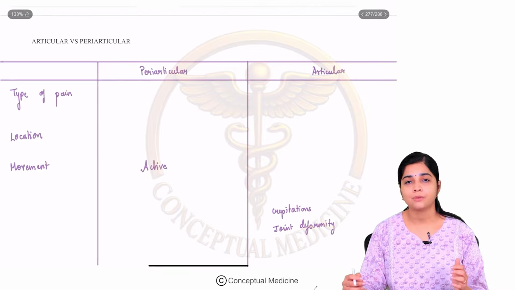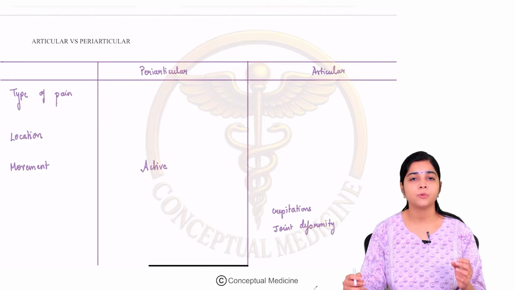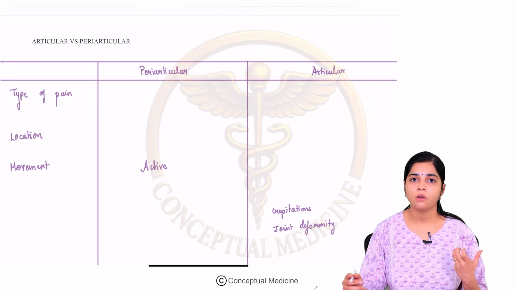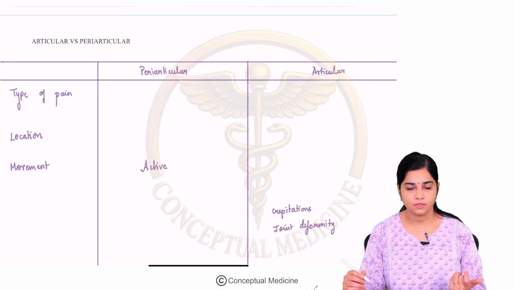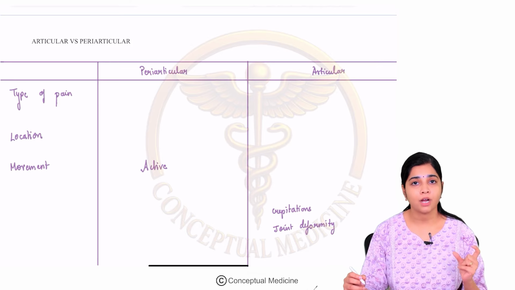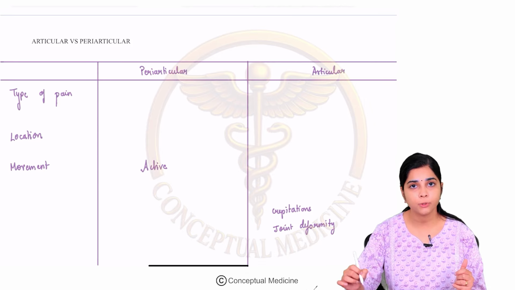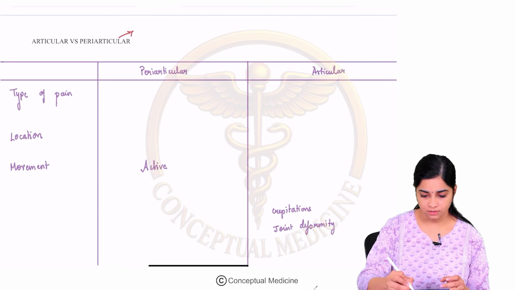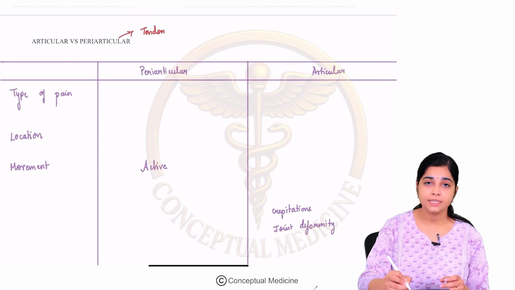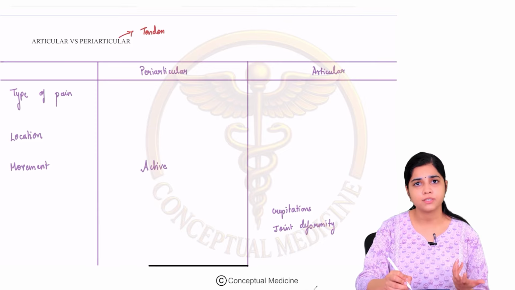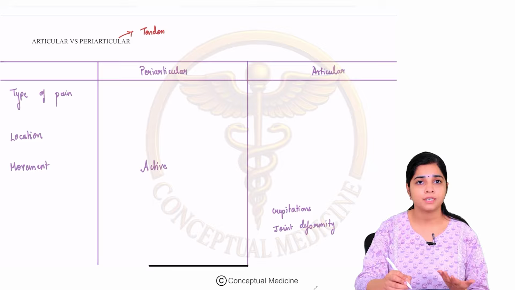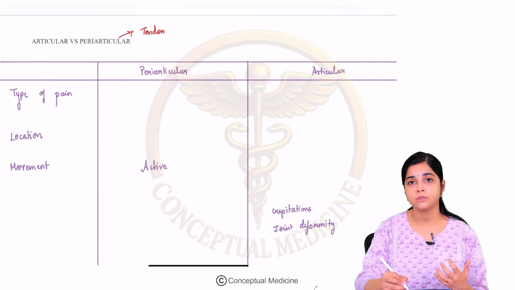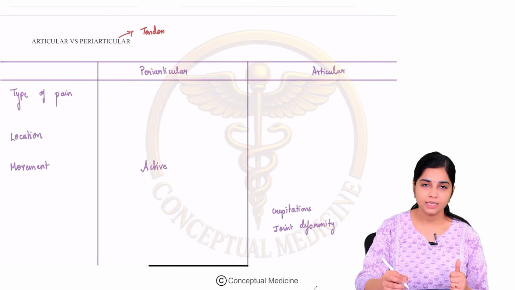Whenever we speak about arthritis in rheumatology, we have to know whether the joint pain is basically from the joint itself or from the surrounding structures. So we have to know if there is evidence of articular involvement, which is joint involvement, or periarticular involvement, which is tendon or bursa involvement. Tendinitis and bursitis can also cause pain similar to an arthritis. If there is tendon or bursa involvement, then it becomes a part of orthopedic management. So we'll have to definitely know whether this is an articular pain or a periarticular pain.